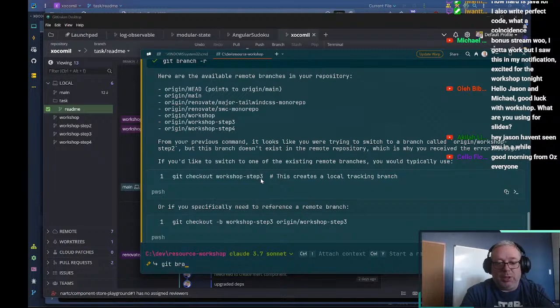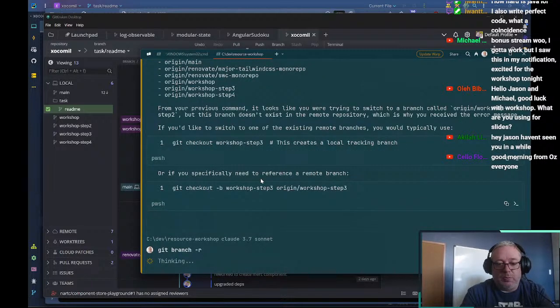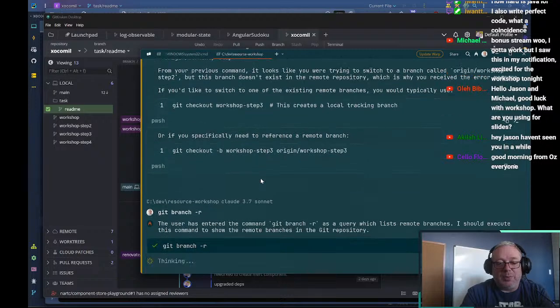So git branch dash r. Is step two there now?